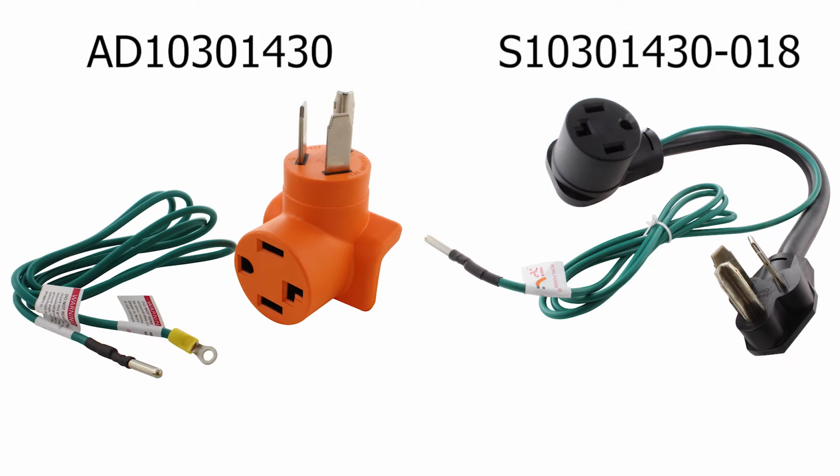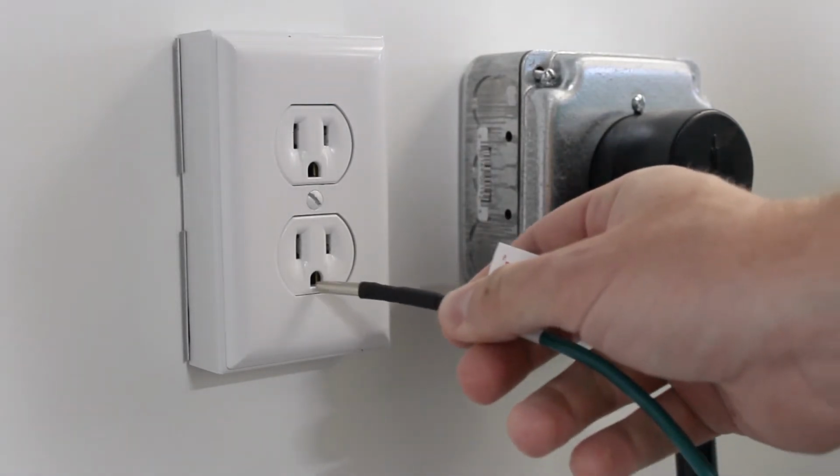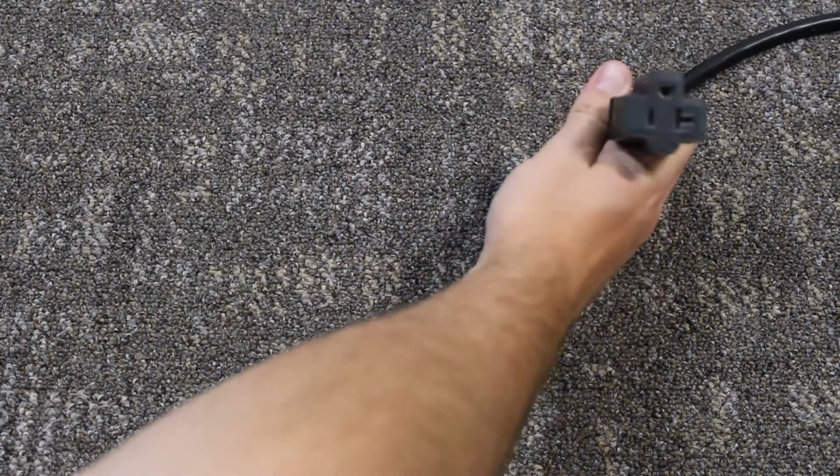You have purchased one of our adapters with the grounding pin. How does that work? It's pretty simple. You can plug the grounding pin on the green 5-foot cable into any regular household outlet near your dryer, or into a regular household extension cord.